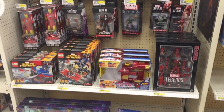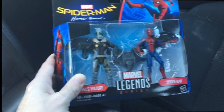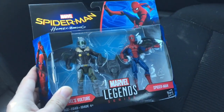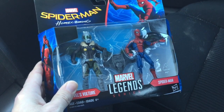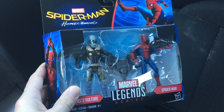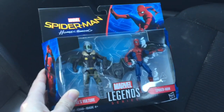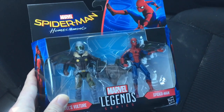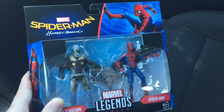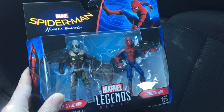Target was primarily a bust. I did manage to pick up the 4-inch Spider-Man Homecoming 2-pack with Vulture and Spider-Man, about $20 each. They had the other set with comic book versions of Spider-Man and Shocker, but I passed on those. They also had the 12-inch Deadpool and the Legacy Vader and Han Solo diecast. This scale of figure is basically just doing two-packs now instead of single-carded figures. I think we'll still see the wave with the Captain America figure, but that's the last single-carded wave coming for this line anytime soon. Now heading to Walmart.